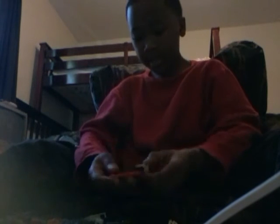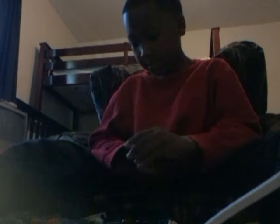So right now, we're going to be making a few things. Let me just take this off. Gonna need this part. Just a flat piece. Never mind. As you can see, we have a flat piece. I'm ready to make a house for Lloyd.